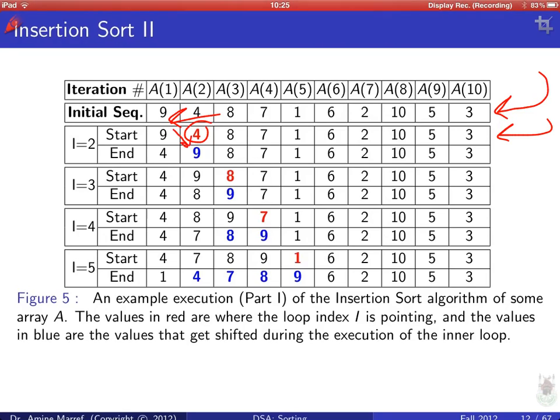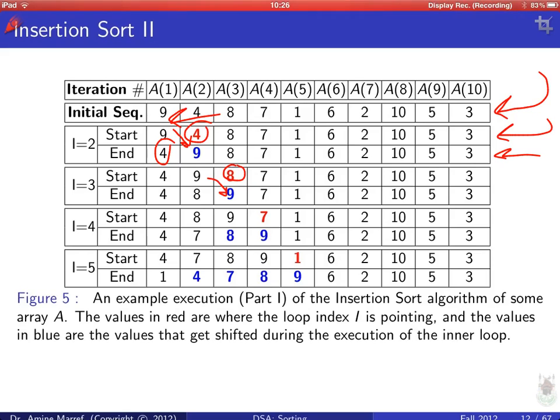Say, like in square of 4, index 4, take the number and compare with all the elements inside the index of the left side. With the smallest, replace the element.